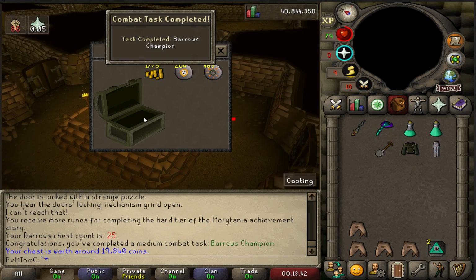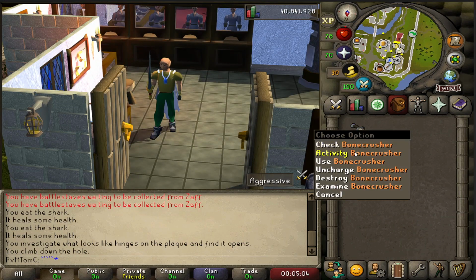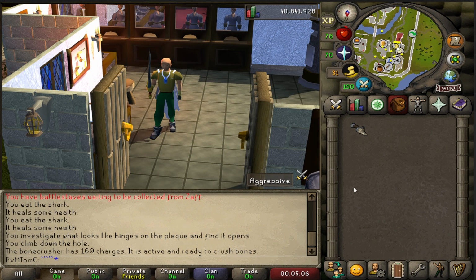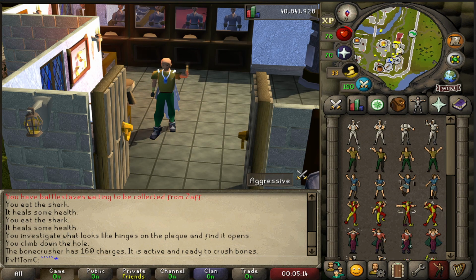Now, the second item is the Bone Crusher, and I remember this from RS3. It was a really useful item because it just converts the bones to prayer XP. Essentially, it buries them for you. So another useful item to have. I'm looking forward to using it, and yes.